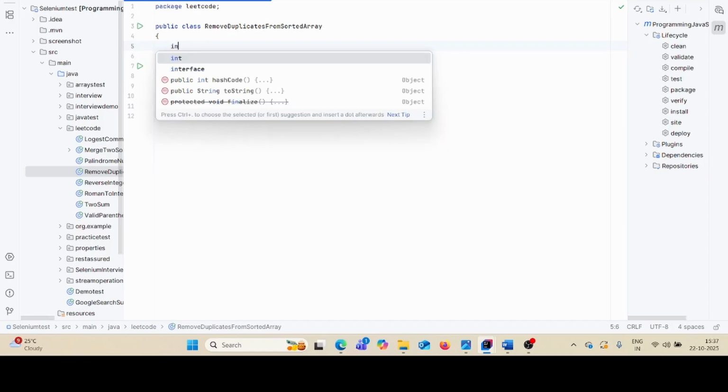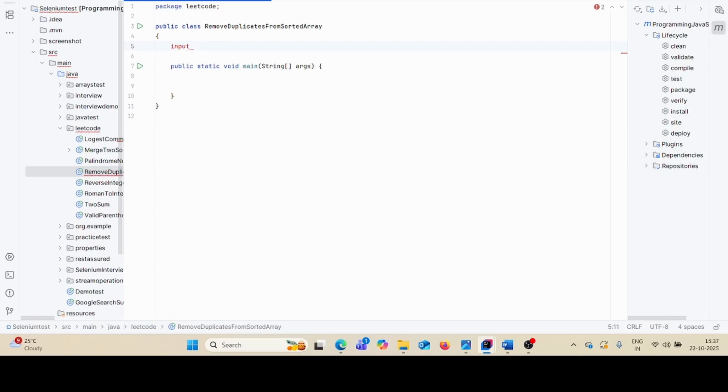For example, let's say input, there is one array and that name is nums is equal to 0, 0, 1, 1, 0, 0, 1, 1, 1, 0, 0, 1, 1, 1, 2, 2, 2, 2, then 3, 3, 4.